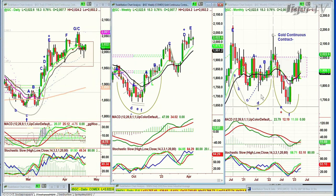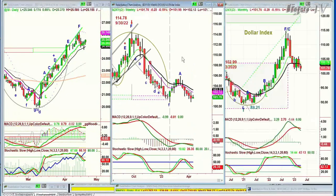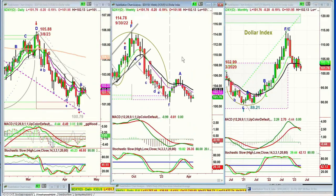Looking at the silver continuous contract, that's a little different because it's holding the support levels of the nine-period moving average over the 14 very well. It's up 17 ticks at 25.54. And the weekly chart is actually quite strong. And I'll just go to the dollar as we wrap up before the next break. The dollar is down 20 ticks at 101.75.